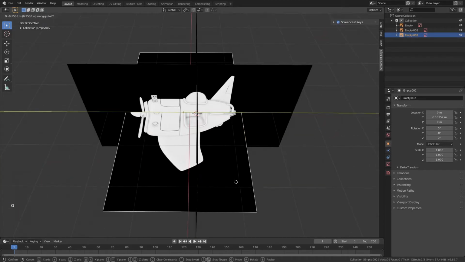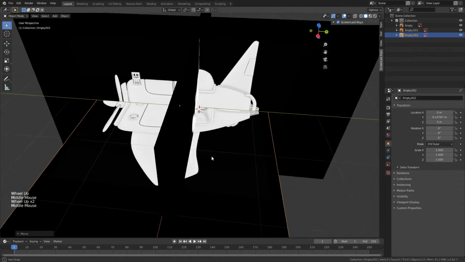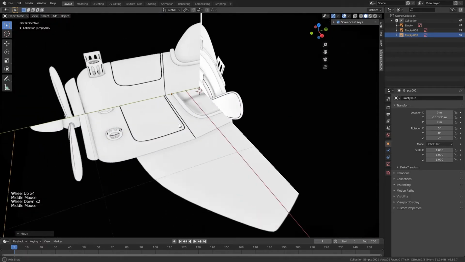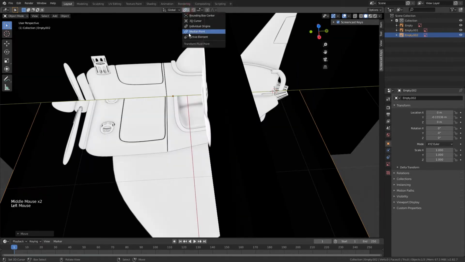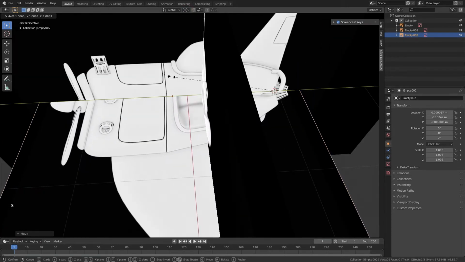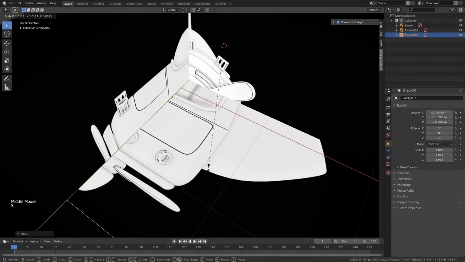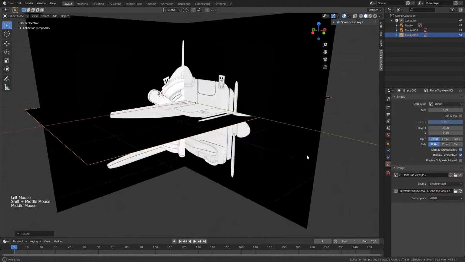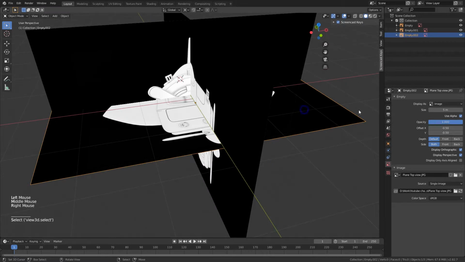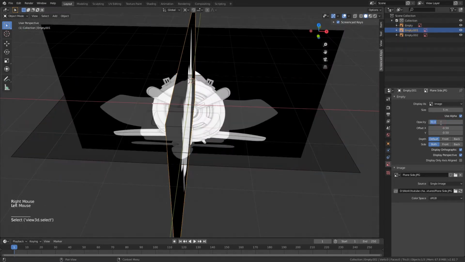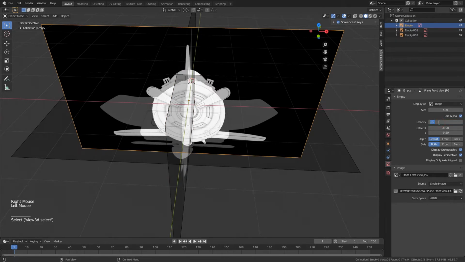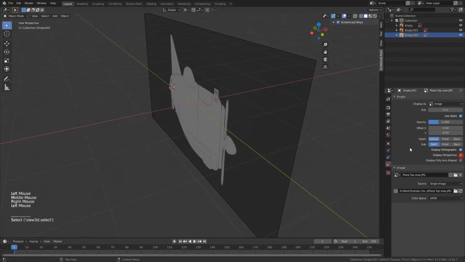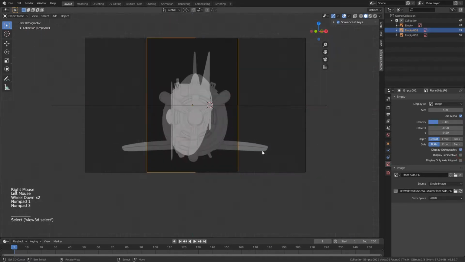Okay, there is a bit of a mismatch, so I'll just make sure that all the lines are aligned together. Something like this. Okay, now let's go to the object data properties and enable the alpha for all the three panels. Use alpha 0.3, 0.3, and 0.3. All right, and we don't want to see these in perspective, so just disable the perspective for all three images so that we can only see them in orthographic view.